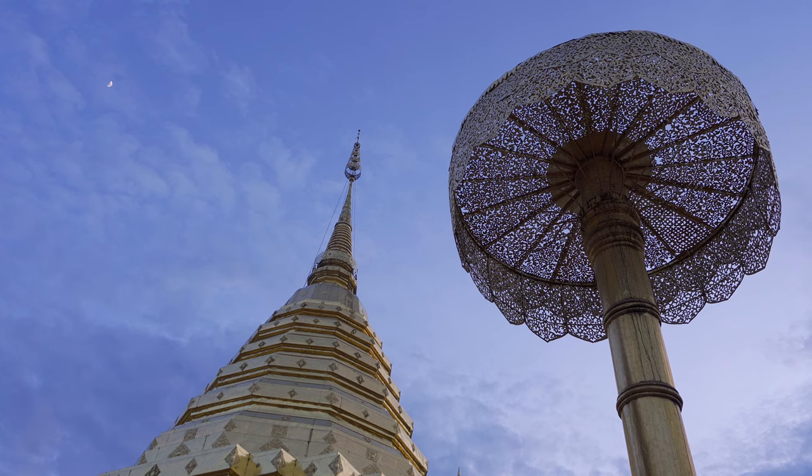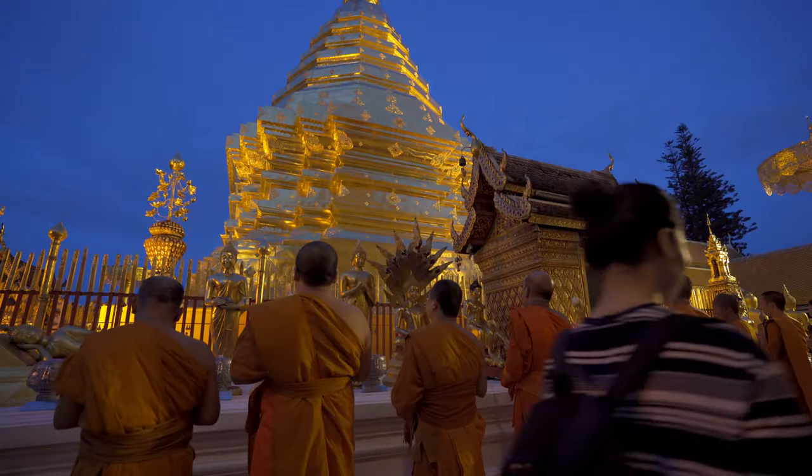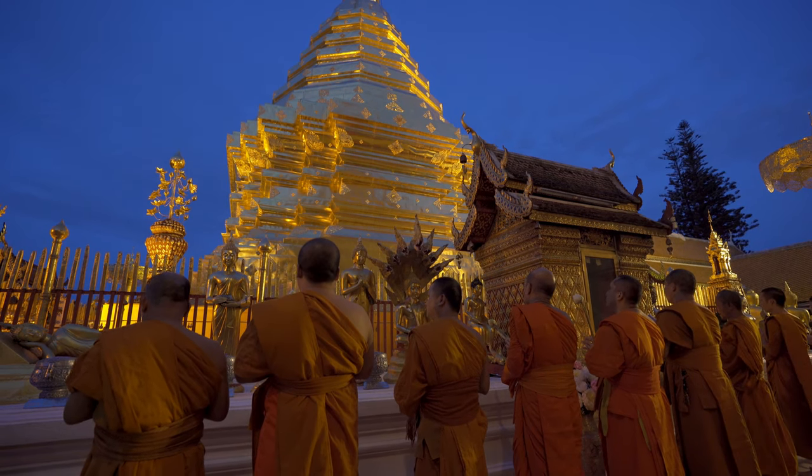Walking around what appears to be kind of the main grounds of the temple, so to get into this particular section you have to take your shoes off, and it's got this large gold pagoda behind me, lots of gold just all throughout, like all of the statues and the rooftops and the bells, everything is just gold around. And even though this is one of the more visited temples in Chiang Mai, it's kind of like a must-do when you're here. We expected crowds and crowds of people, and there are definitely a lot of people, but still it's pretty tranquil. We just finished watching a monk ceremony.